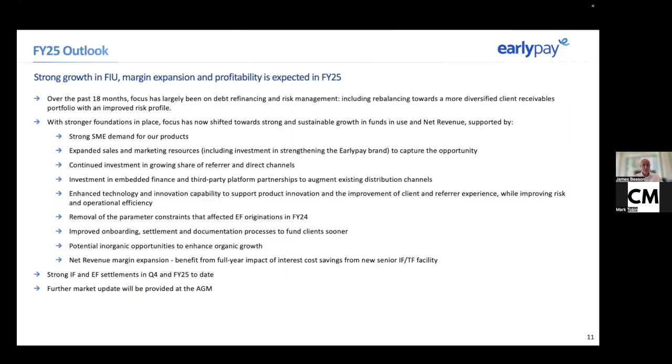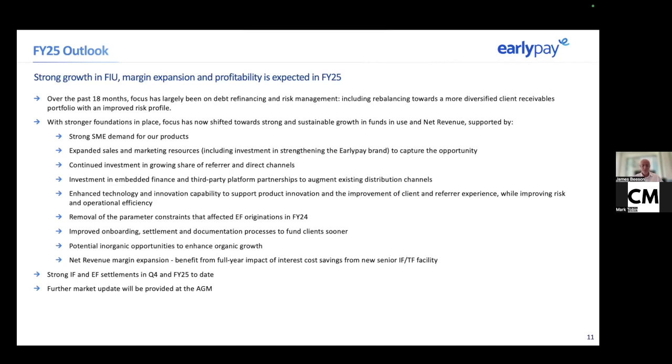So onto the outlook. Much of the last 18 months has been focused on strengthening the foundations of the business, and our focus has now returned to growing funds in use, expanding margins, and achieving strong profitability. The economic and competitive environment is very supportive of our business, and we have invested more in sales and marketing to maximize this opportunity. Many SMEs engage trusted brokers to source new finance, and it remains a critical distribution channel for us. But we also want to expand more into the non-traditional channels, such as the embedded finance opportunities that I mentioned before. And again, we think that we're well placed to really dominate there. And we're really playing to our strengths by expanding into that area, given our core capabilities.